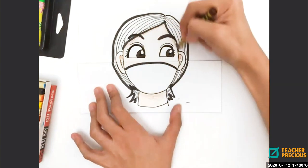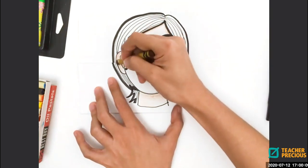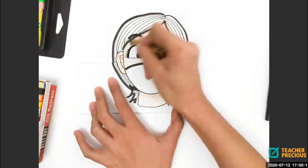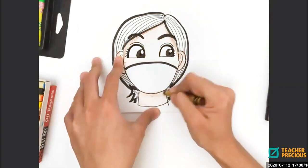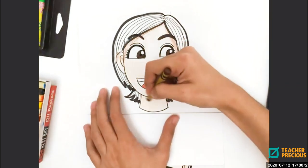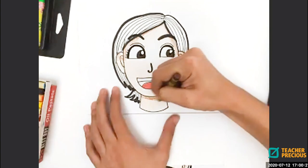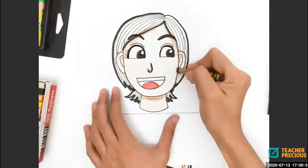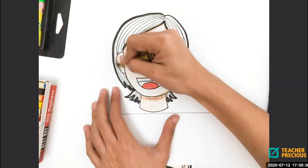Look, I'm adding shading. I'm adding brown at the corners to make it look more interesting and to add depth. Remember the shading part, highlights and shadows we did last week, two weeks ago, basic pencil shading. You have to add shadows. So I'm adding shadows under the neck, under the nose. Then the corners, see, make it look more interesting.